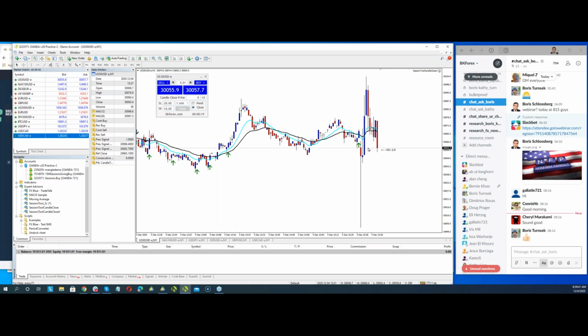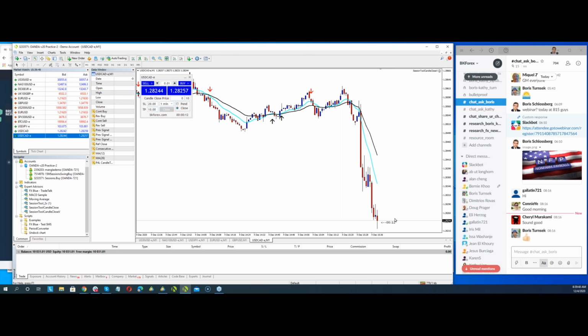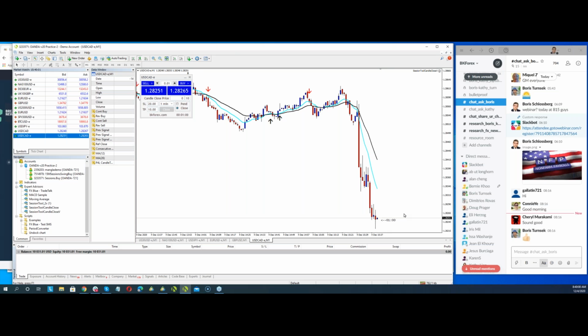Although I'm watching how they're testing this buy candle. And now we can go back to Canada and see Canada has not really made a bottoming, but now it's getting close. This candle over here is starting to look pretty good. I love it when they have a long wick. Watching this candle, it's not quite there yet, but if I can get this candle closing green, or closing blue in this case, that would give me a modicum of confidence that this thing has 6, 7 points to the upside.